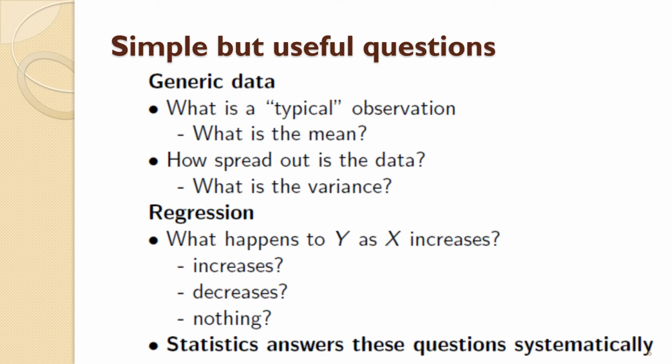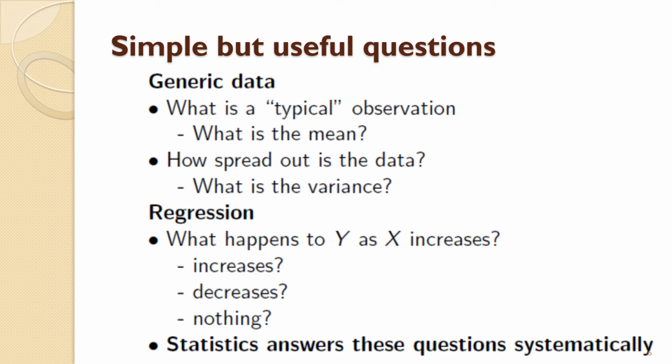So if you have a general data set, there are these two things that are usually of key interest: location and scale. In terms of location, although this is a technical, mathematical and statistical word, what this is really saying is, what is a typical observation? Literally, where does a typical observation live? And the question that you might phrase in statistical terms would be, what is the mean? In terms of dispersion or spread, the natural question to ask here is, how spread out is the data? And you might phrase this in statistical terms as, what is the variance?